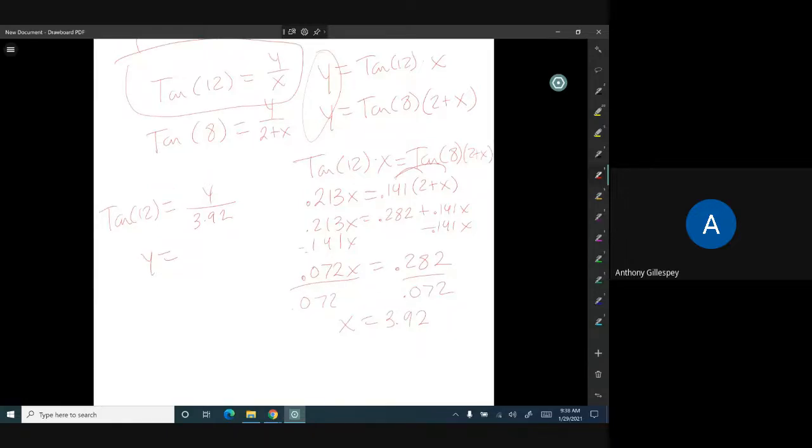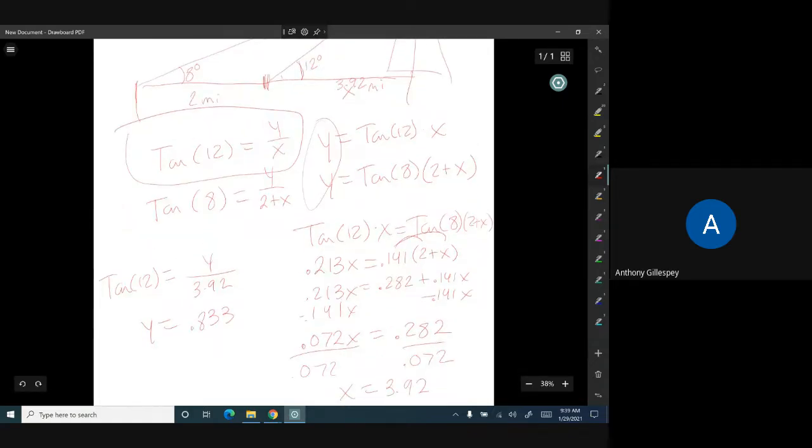And that's really cool, right? You could definitely do this in the real world. And you get 0.833, yeah? Which is what? Yeah, it's about a mile high. That's actually pretty high. 5,280 feet. That's the mountains in El Paso. When I lived in El Paso, they were much higher than that. So it's a big mountain. All right.